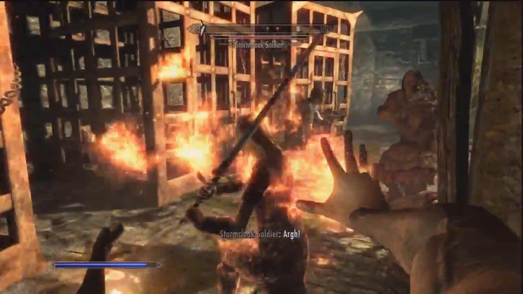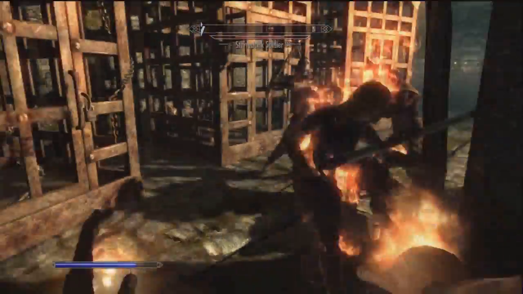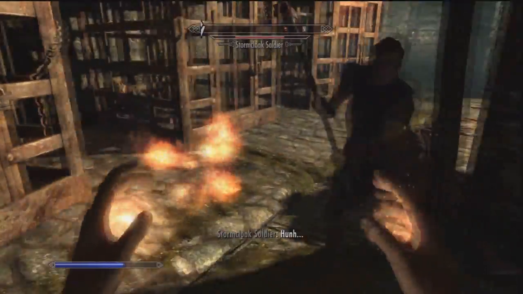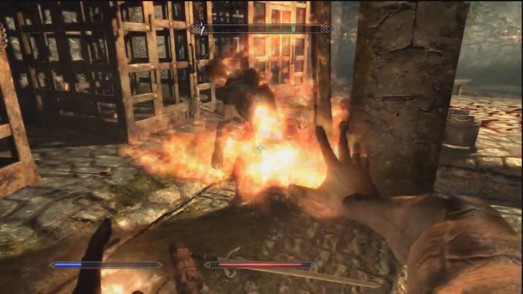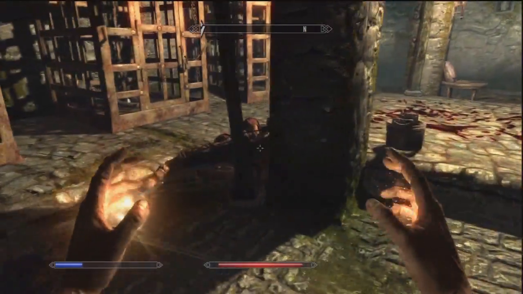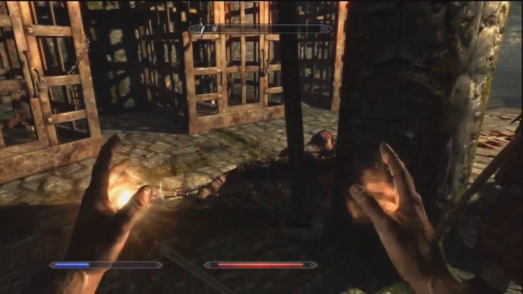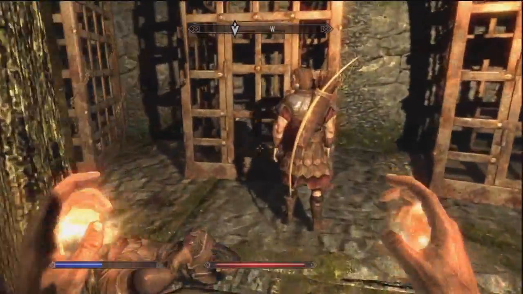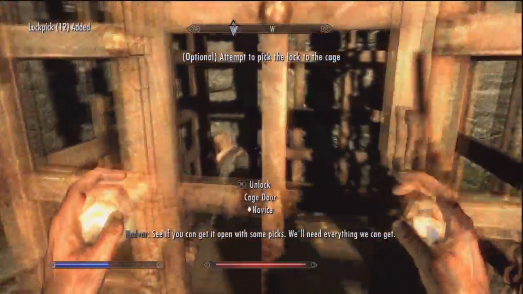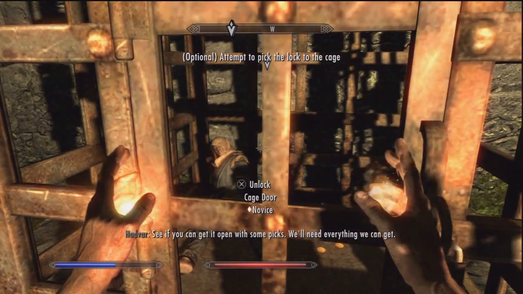Where are they hurting? Burn, baby, burn. This fire does not do that much damage, does it? Wait a second. Looks like there's something in this cage. Something or someone? Let's see if you can get it open with some picks. We'll need everything we can get.